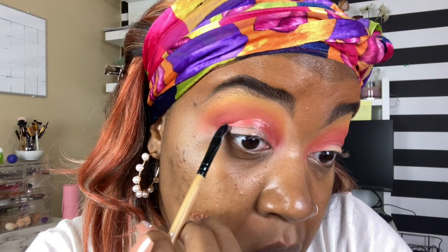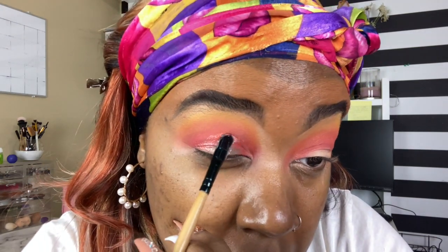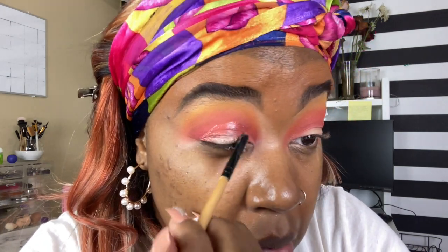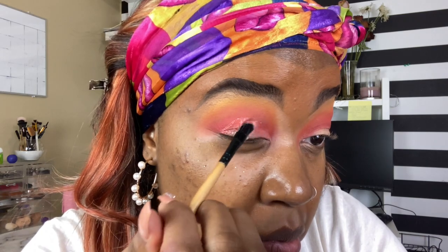And for some reason the Vaseline takes literally everything with it. So this is a good trick to use when you want to get a clean cut crease. And so now I am just taking a makeup wipe, and I am wiping away that Vaseline, and as you'll see, it's just taking it off clean.